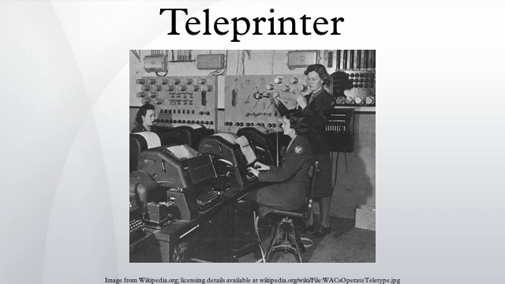Model 37: improved version of the Model 35, higher speeds up to 150 baud, optional tape punch and reader. Model 38: similar to Model 33, but for 132 characters per line paper, optional tape punch and reader. Model 40: new processor-based system, with monitor screen but a mechanical chain printer.